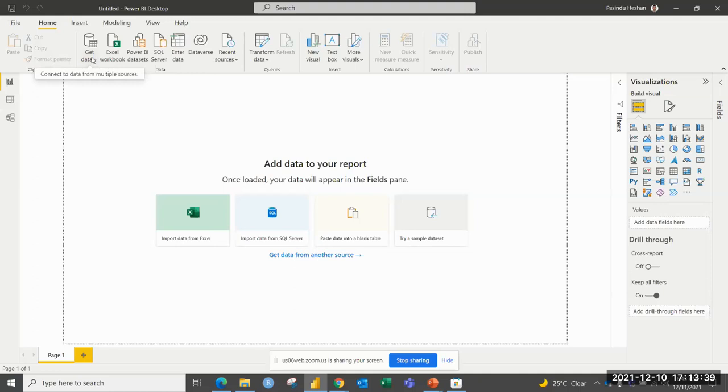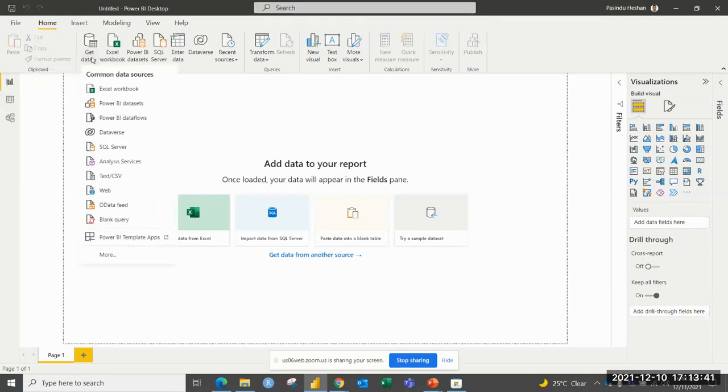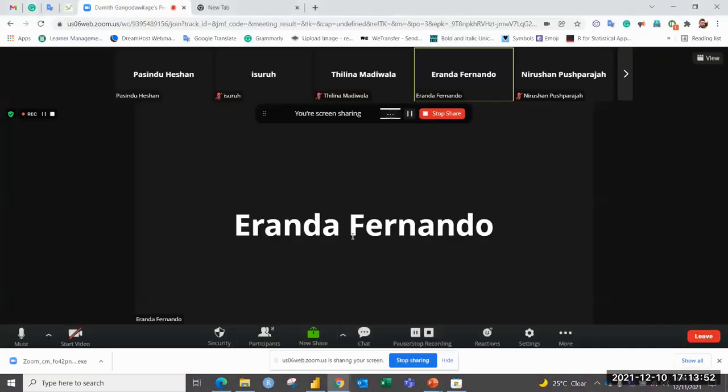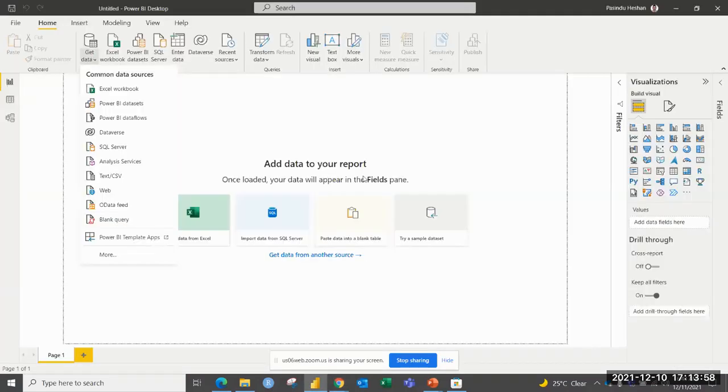And if I click here, you can get the Asindu, sorry. yes, hold on a second. In the Power BI, I can see there is a screen which says get started, collaborate and share.